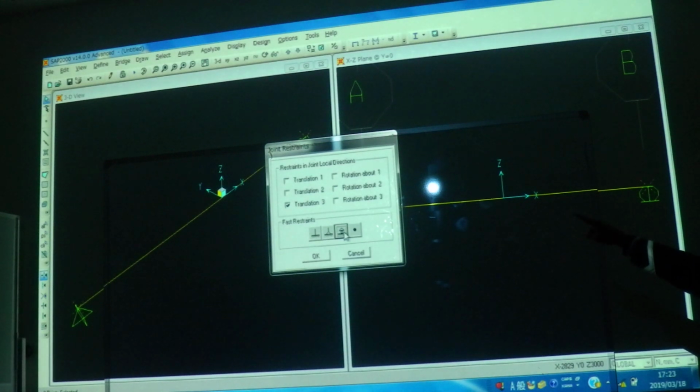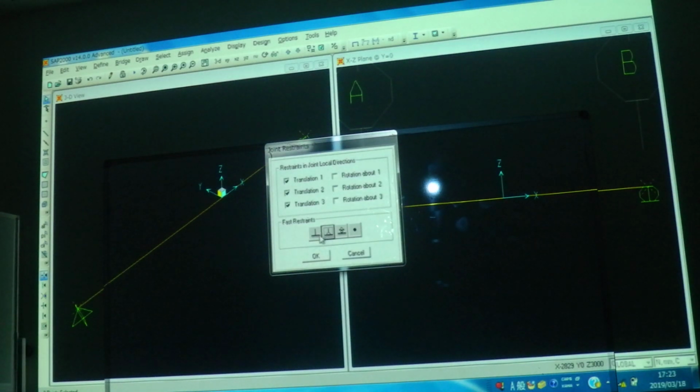So it will allow resistance along only vertical U3. Let's talk about hinge. It will resist against all axes. But for rotation, it will not resist moment. It will allow the beam to move, as I told you.